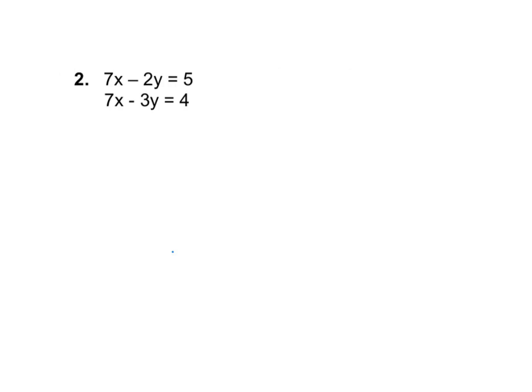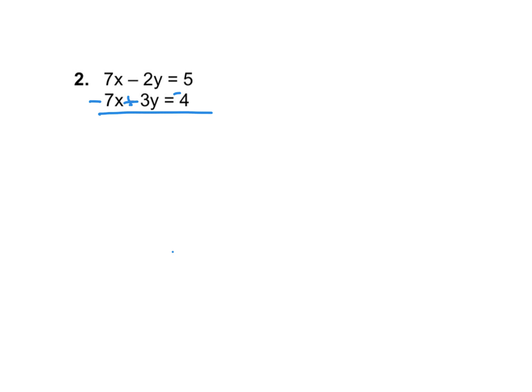All right, so for number 2, we have 7x minus 2y is equal to 5, and then we have 7x minus 3y is equal to 4. So again, notice I have two 7x's, but a positive 7x does not cancel out a positive 7x. So we could subtract, take 7x minus 7x, and I get 0 x's. And then I could take negative 2y minus negative 3y, and I'd have to be adding that. And that's why, when I have these subtraction ones, I like to take the opposite of everything, because you are subtracting.